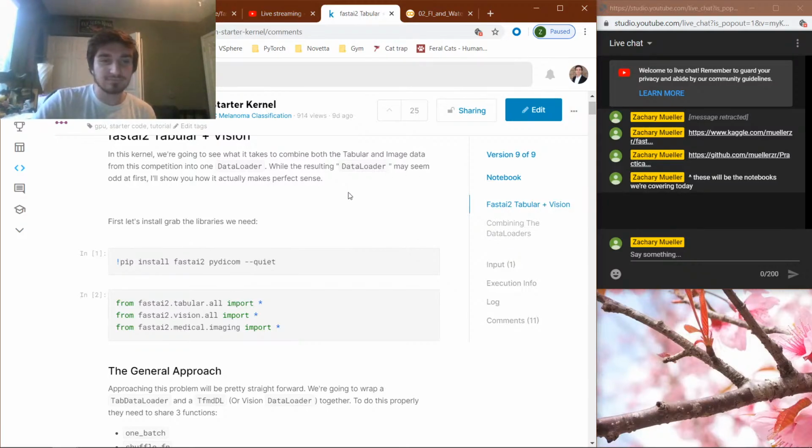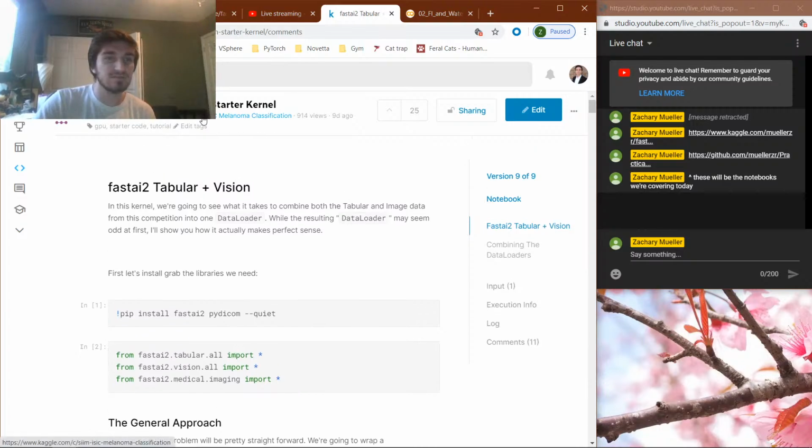So this is the SIIM-ISIC melanoma classification Kaggle competition. And we're not going to go into the model aspect of it, because multimodal models are a bit more difficult to handle. Instead, we're going to focus on the data loader aspect of it.